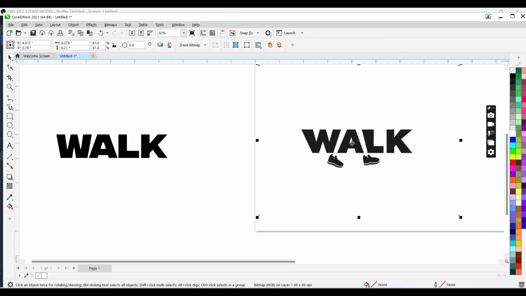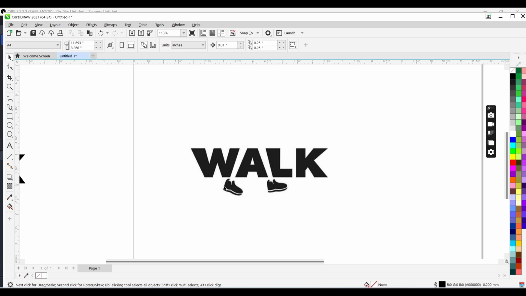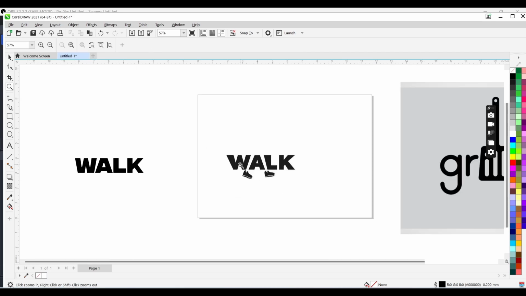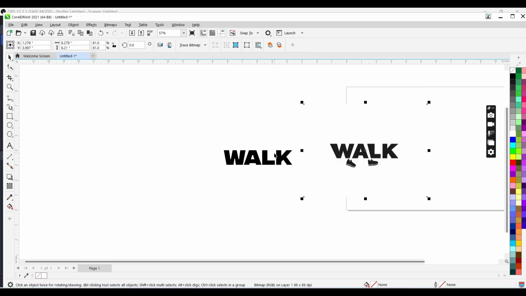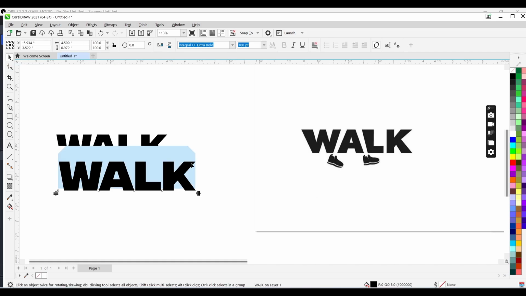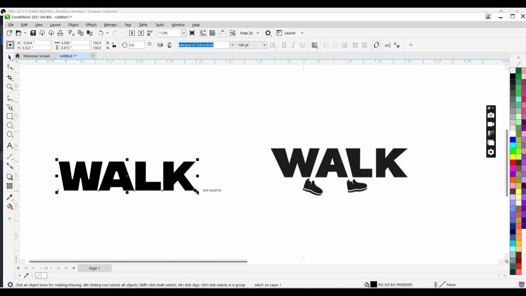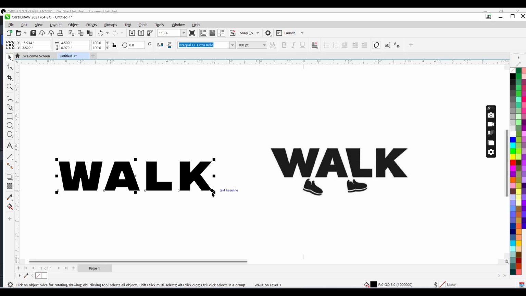You can see that there is something like a leg. That space between W and A looks like a leg, and that space between A and L looks like a leg, right? So that's where we have to carve a leg out of that space. This is when you have to use your creativity. Firstly, I have to increase the space, so I have to convert it to curve by pressing Ctrl Q for me to make adjustments.